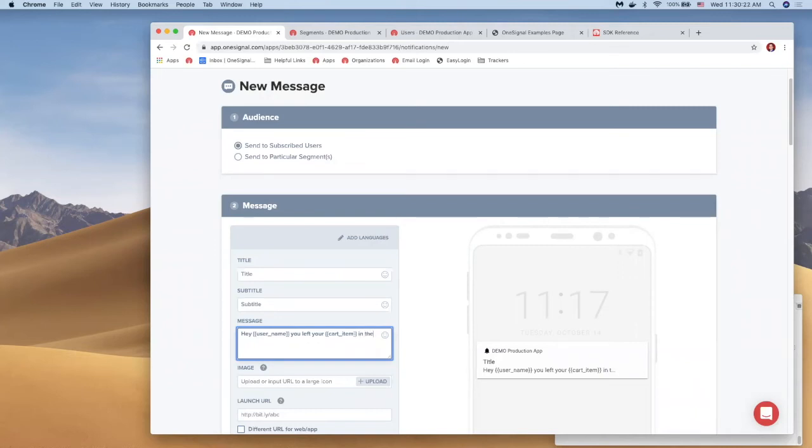You left your sunglasses in the cart, come back to finish purchase.